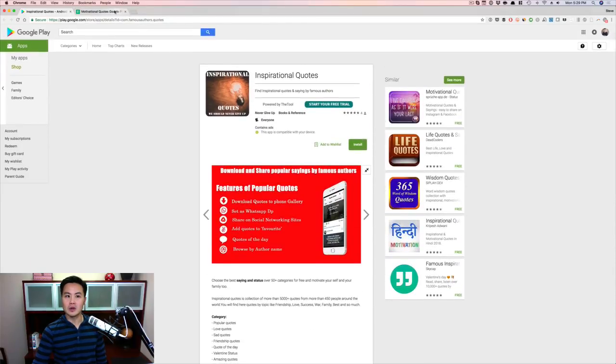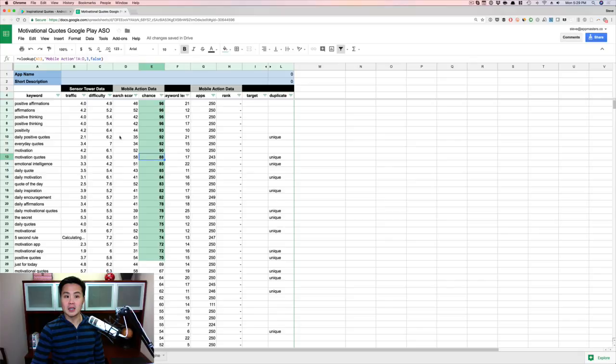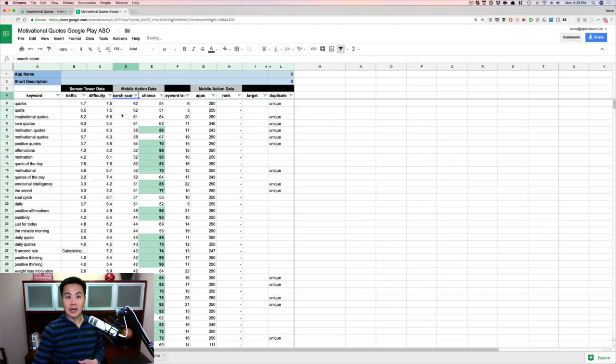So net, like if you don't have a budget, pull the data. You need the data to figure out which keywords are worth tracking. And based off of what I'm seeing already right now, it seems like I definitely use Mobile Action on Google Play, and it's gotten a lot better. Before, I didn't trust the traffic scores at all, but now the traffic scores are actually pretty close to what Sensor Tower is saying. So I'm pretty sure both are, now Mobile Action starting to be a lot more accurate than Sensor Tower. So that's it.